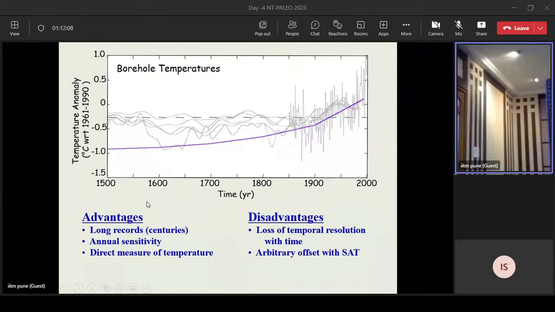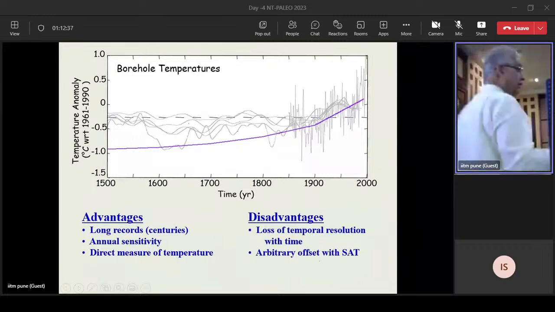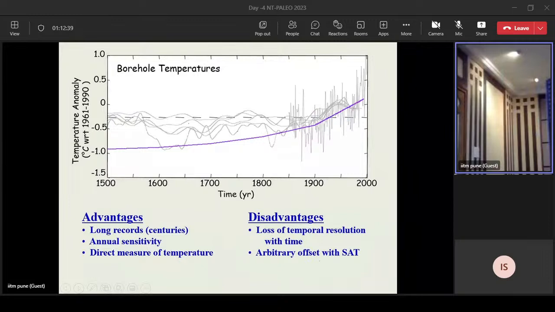How does the borehole temperature fit? The borehole temperature, I showed you a very simple case. You can use singular value decomposition and other tools, and you can go further back. Some people in Europe and Canada have also been able to infer the last glaciation event from the borehole temperature curve. Even in Germany, the KTB borehole, the 9-kilometer deep KTB borehole, very good workers have inverted that temperature profile and got information about much further back in time than what I am talking about.